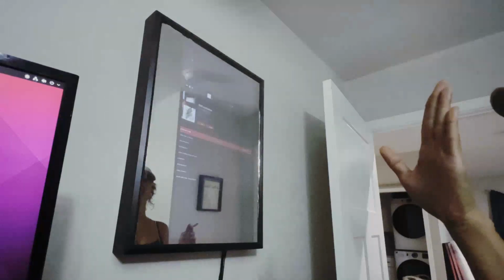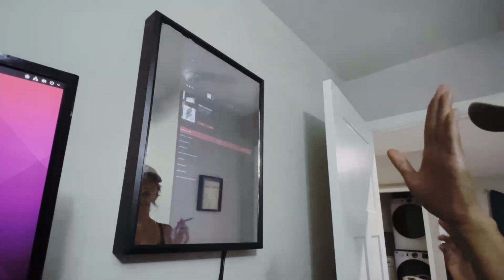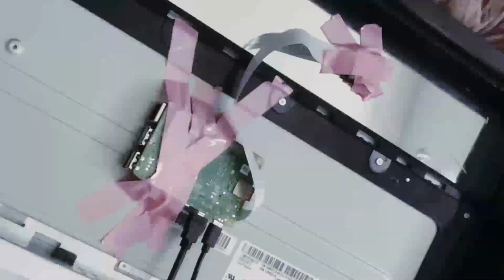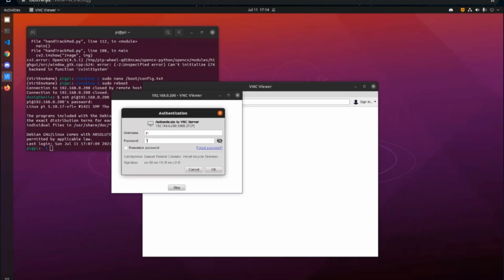I made an Apple Music widget for my smart mirror, and I'm using gesture recognition to control my playlist so I don't have to touch it with my fingers. It's the same setup from before. This time I did attach a Pi cam to the inside so I can get camera input. For the code, I'll show you.